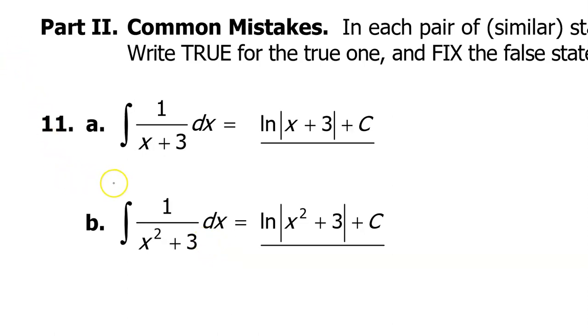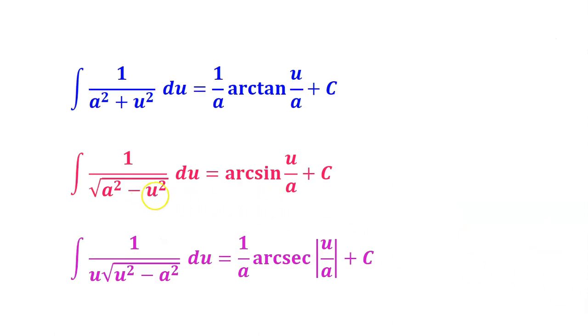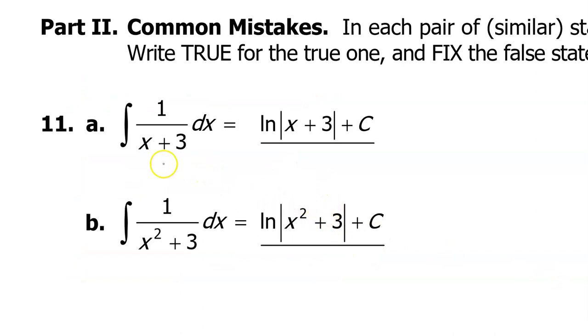When we integrate quotients, sometimes we go immediately to use substitution, but other times we use inverse trig rules such as these. So how do we know whether to use inverse trig rules or whether to just try substitution? It's all about the degree of the numerator versus the denominator. For example, for part A, the degree of the numerator is 0. There are no variables up there. The degree of the denominator is 1. So the denominator wins by 1.